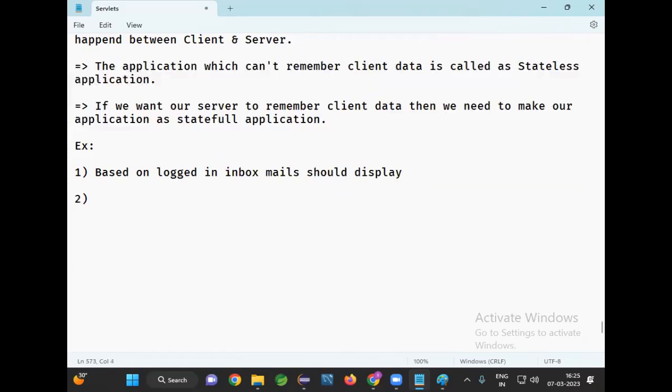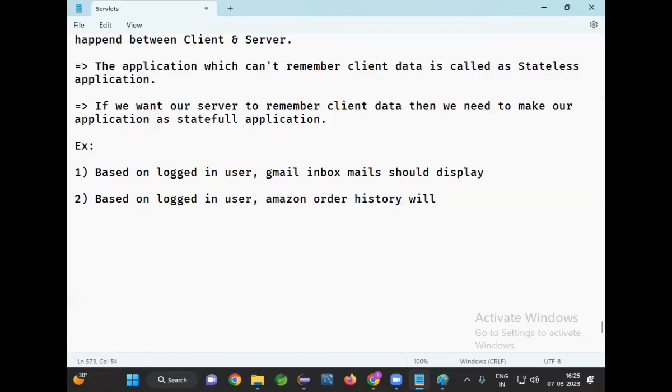Based on the logged in user, Amazon orders should display.